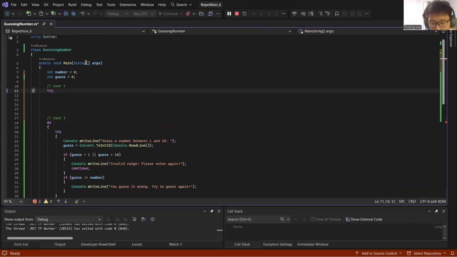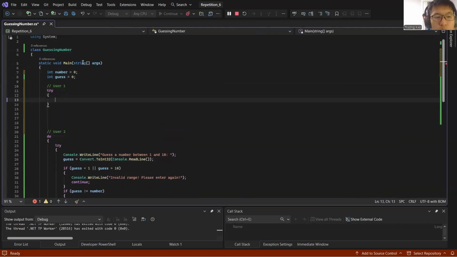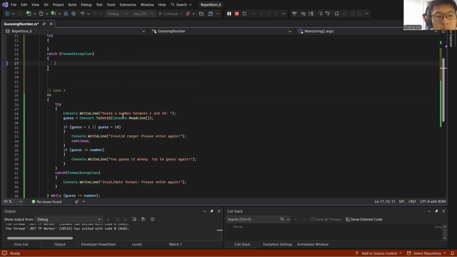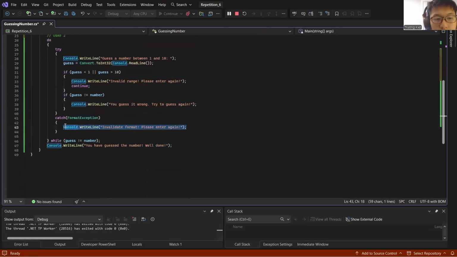And also include the while loop, the try catch.